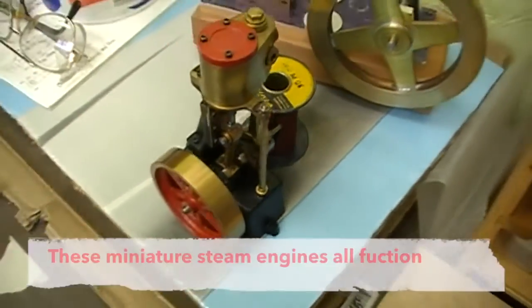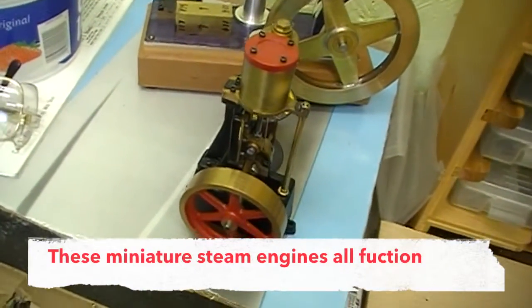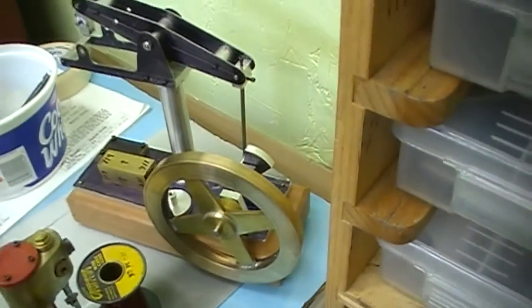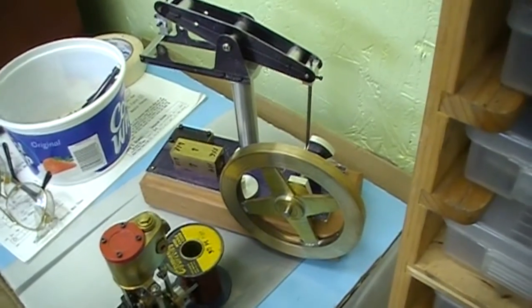And here's another one of David's creations. So anyway. Okay, back to the train stuff.